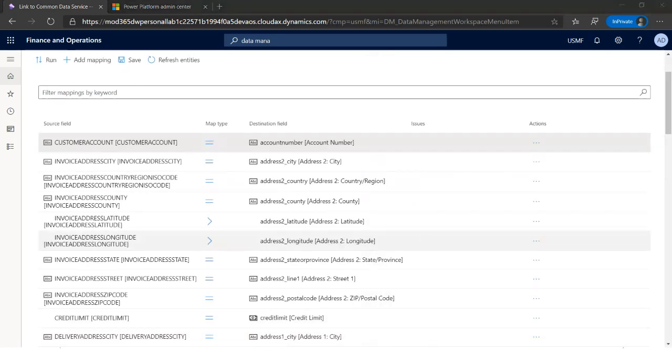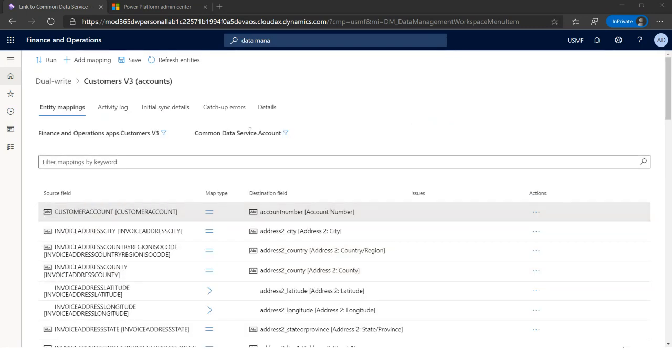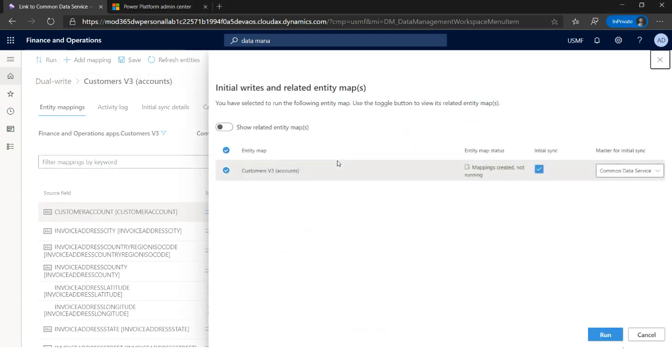Now, once you are ready with your entities, we have imported our entities, we have reviewed, and we know which entities we want to activate, the next step would be to switch this entity to an active state, to actually run it. And you can do that either directly from this screen, or I can go back to the home page and pick one or more entities and click run. In this case, I'm just going to stay where I am, and I'm just going to go for run.